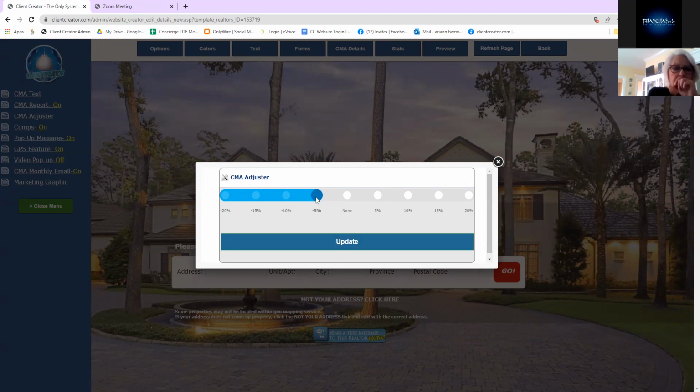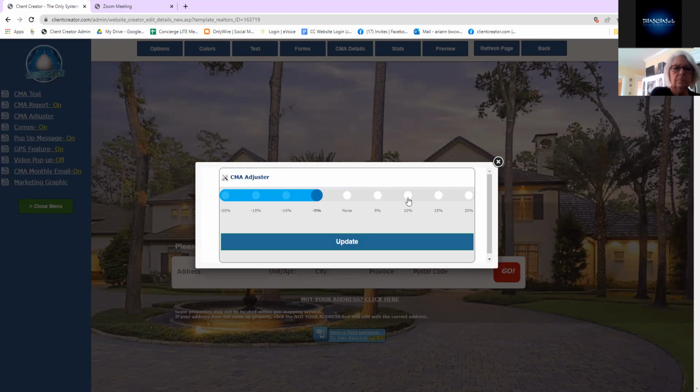You as the realtor, in your details, you will see the actual CMA that was provided to them. You will not see an adjustment. This is only for the client side. They will be the only ones that see an increase or a decrease. When you go into the home value details in your client manager, you're going to see the actual value. So you want to make sure you know what you're increasing or decreasing on the lead capture page.